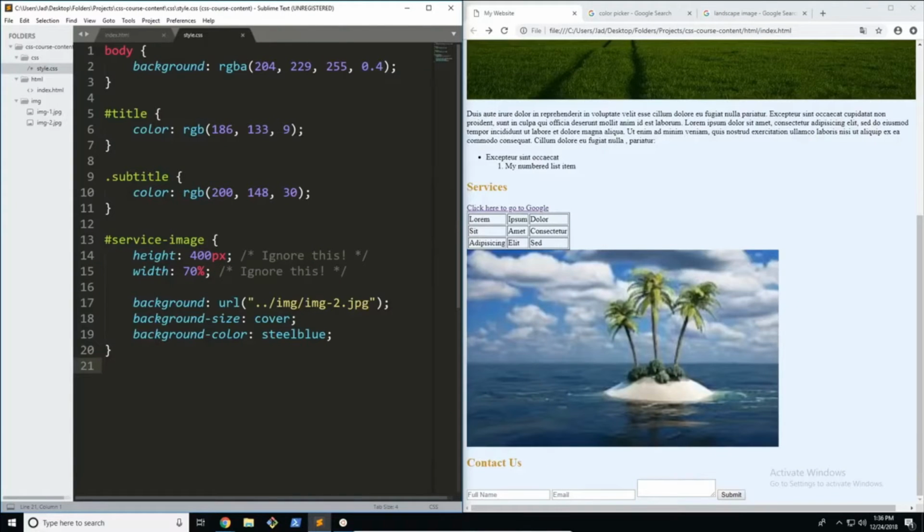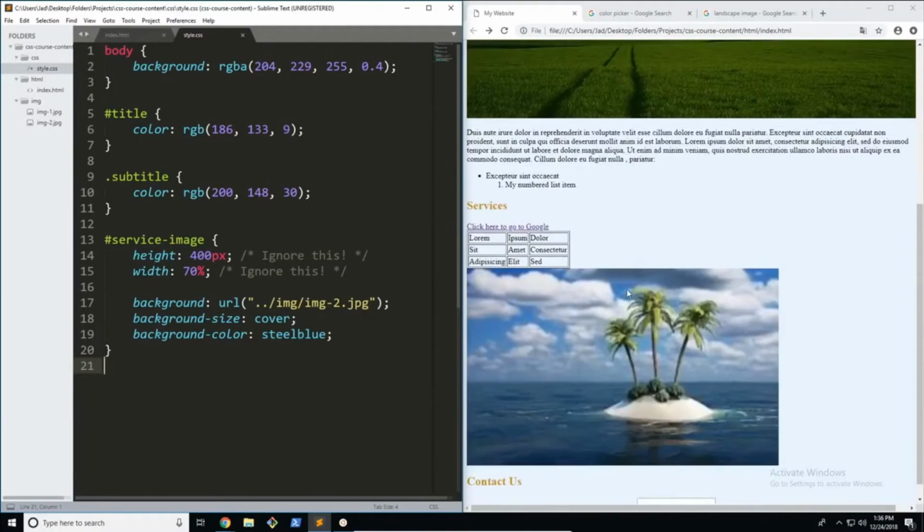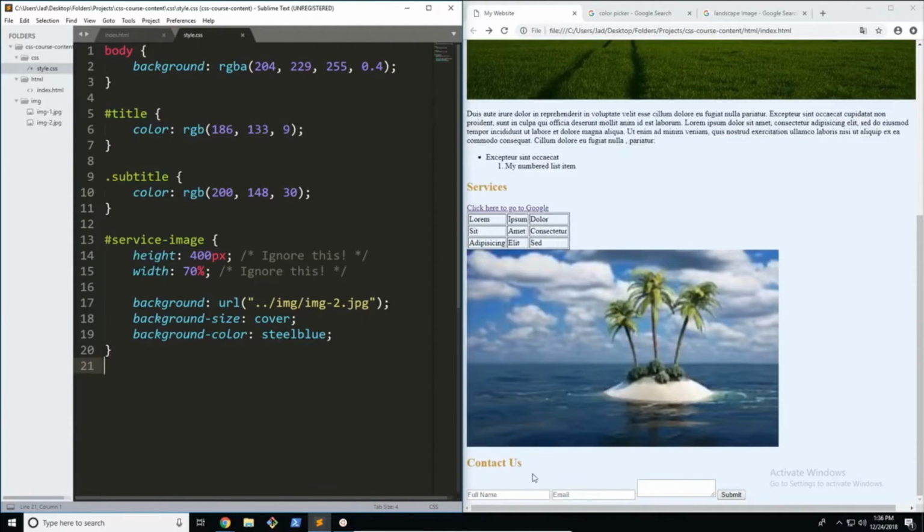So in this video, we're going to be talking about the last feature with using colors, and it's a little bit hard to grasp at first, but once you start using it, you can really get used to it. So we're going to be working with gradients in this video.